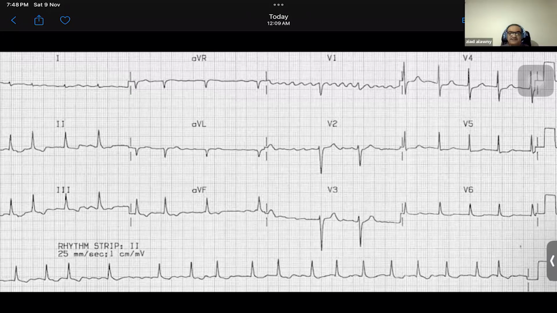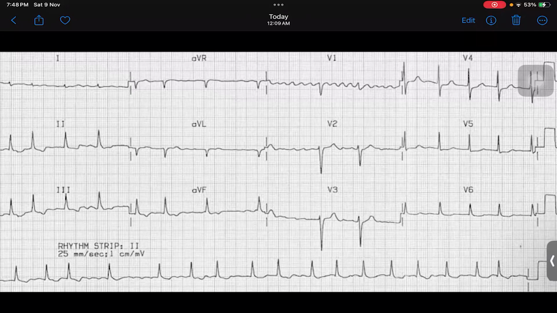If it is recent, less than 2 days, no need for anticoagulation before you give him. So this was a young male, 30 years old, went to play cricket, no comorbidities. Do we need to anticoagulate this patient? No, I don't. Okay, so this patient does not require any anticoagulation.